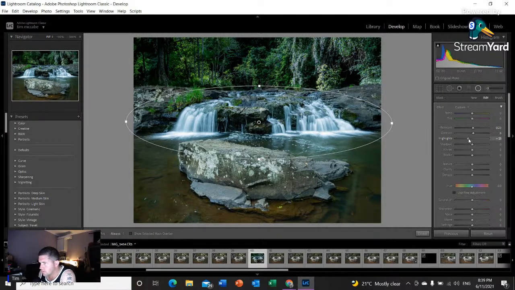Bring up the contrast, highlights, whites. Oh, that's starting to look so much better. Bring down the blacks a little bit. I've got a thing with waterfall photography that the water is too bright and it bothers me.